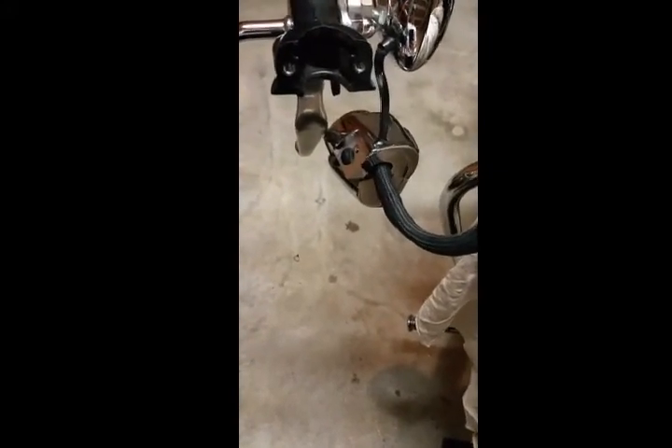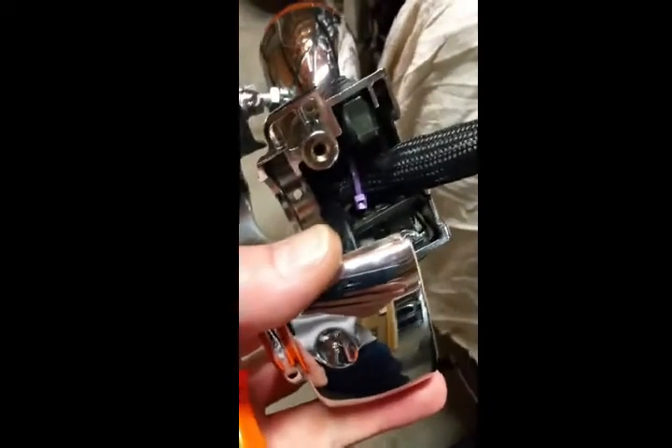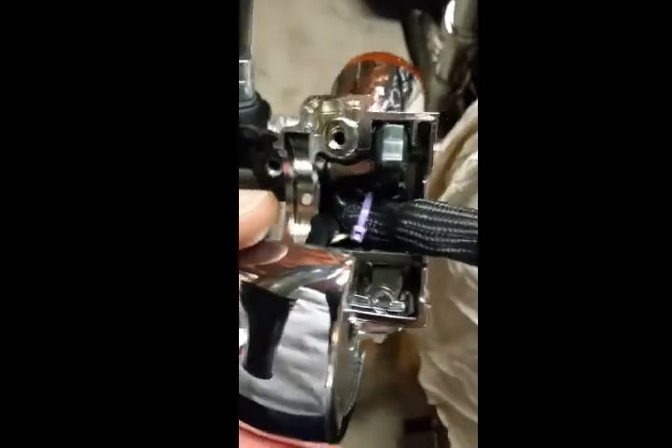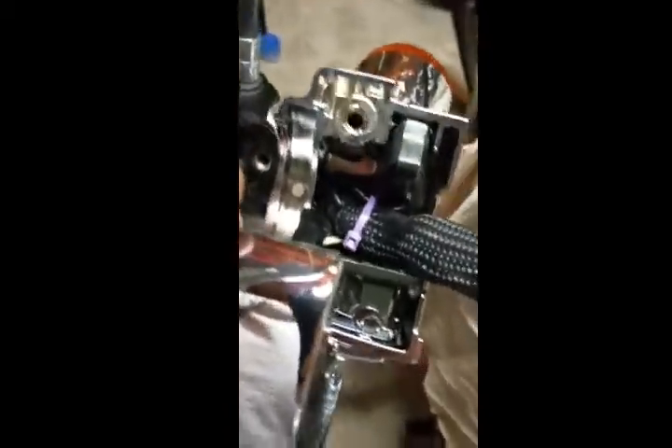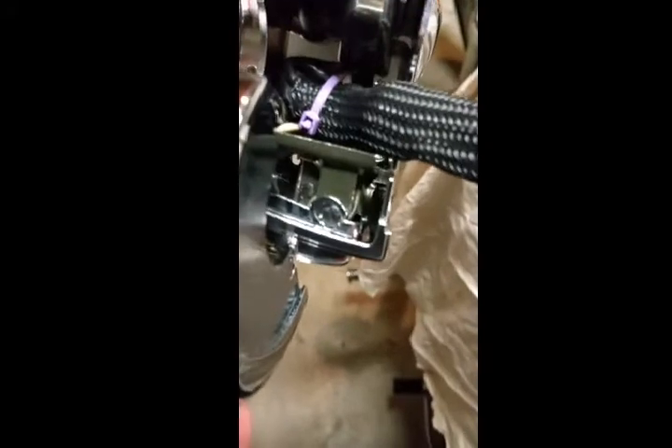I'm back and got everything back together. You're just gonna have to nurse all the wires and stuff back in there. Don't forget your zip tie — start your tie in there first. I put the purple one in the clip before I even started trying to feed everything back in. Feed it all back in and kind of feel it out. I had the switch wires underneath the bracket first — it didn't feel right, so I took them back out. They just fit better on top. Zip tie it back down.